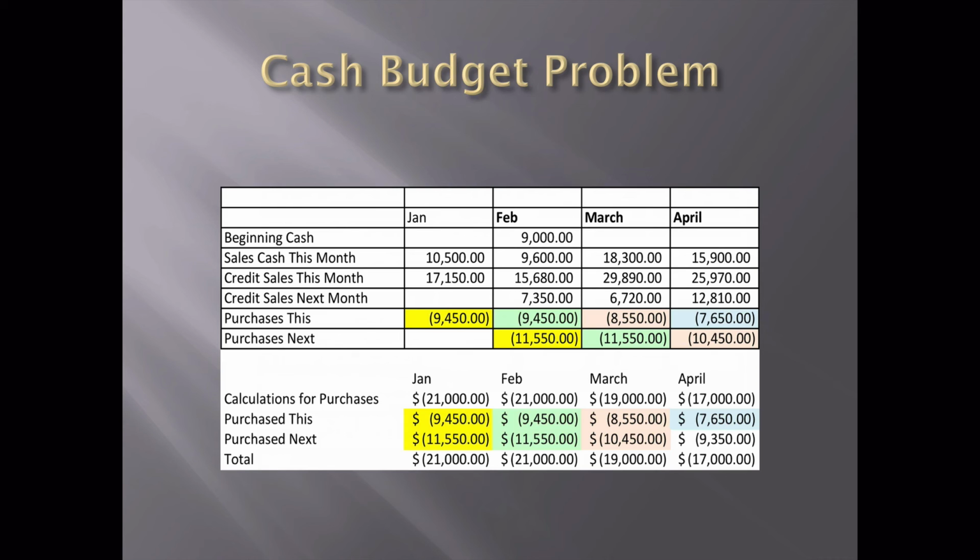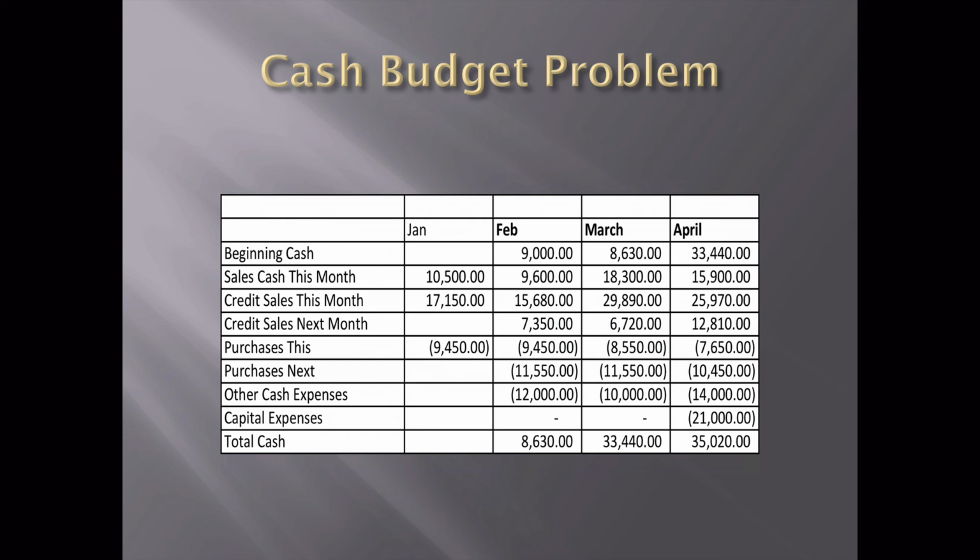So really, the first number for the purchases, the one that goes in January, isn't going to be used in our cash budget. But again, I go ahead and put them on my budget sheet just so I'm accounting for them. And then I did the same thing for February, March, and April. And as you can see in April, the purchase for next month of $9,350 is not on our cash budget because that would fall into May, and we're not doing a cash budget for May. I haven't done any math as far as figuring out my total cash yet because I haven't taken into account all of my expenses.